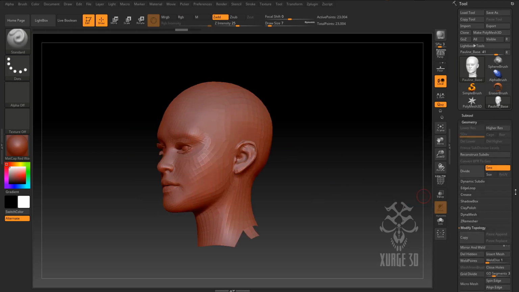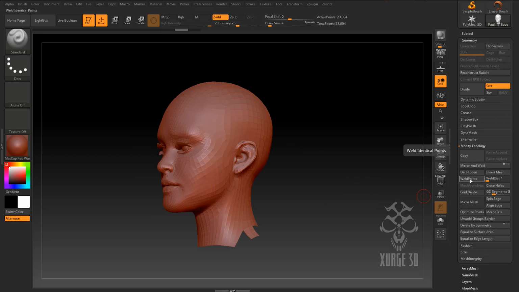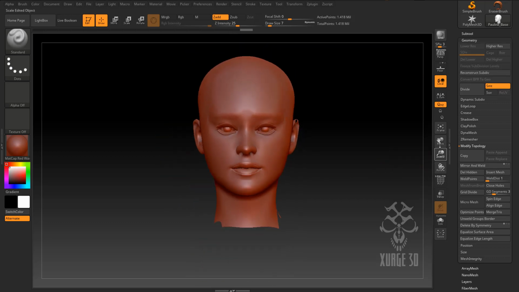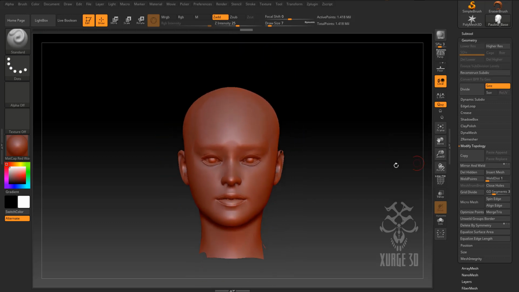You can go to Modify Topology, Weld Points, and then you go and divide, and then the model will stay together. I'm going to go ahead and subdivide 4 times there, and since this is just serving as a base, I'm just going to go ahead and delete the lower resolution. So now we have the head at a little bit better resolution.